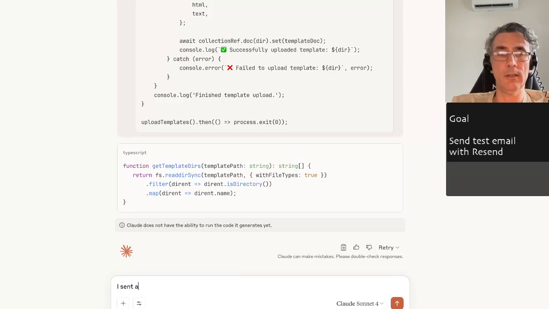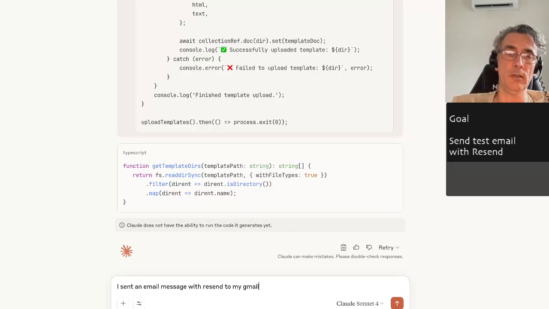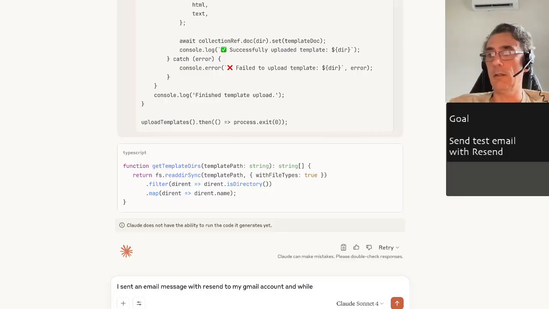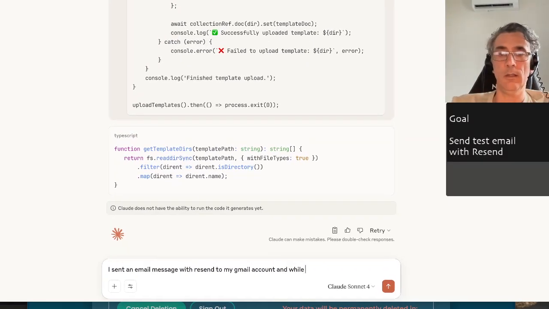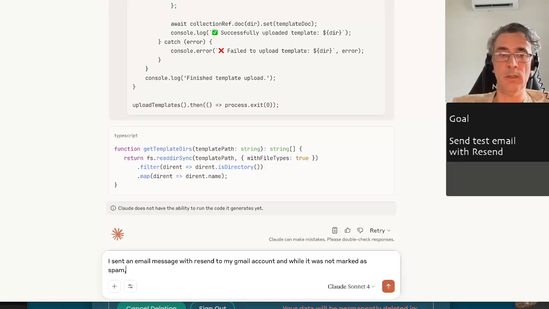I sent an email message with Resend to my Gmail account, and while it was not marked as spam, it was listed as suspicious, and images were not displayed.